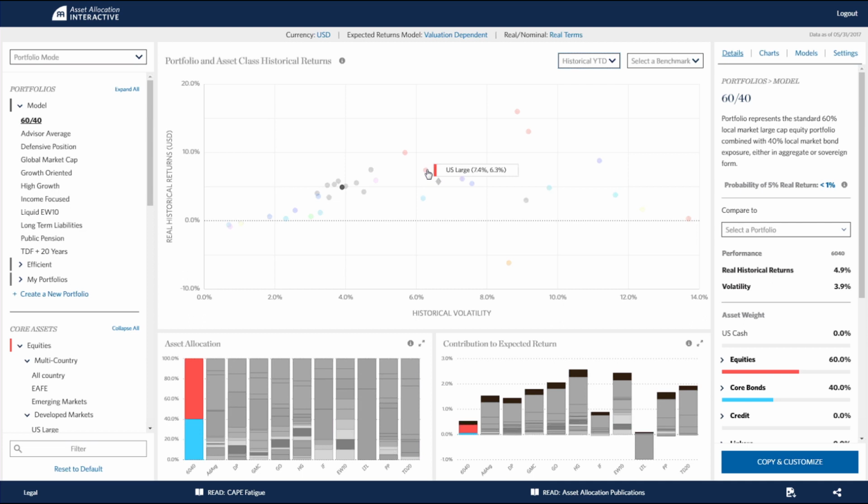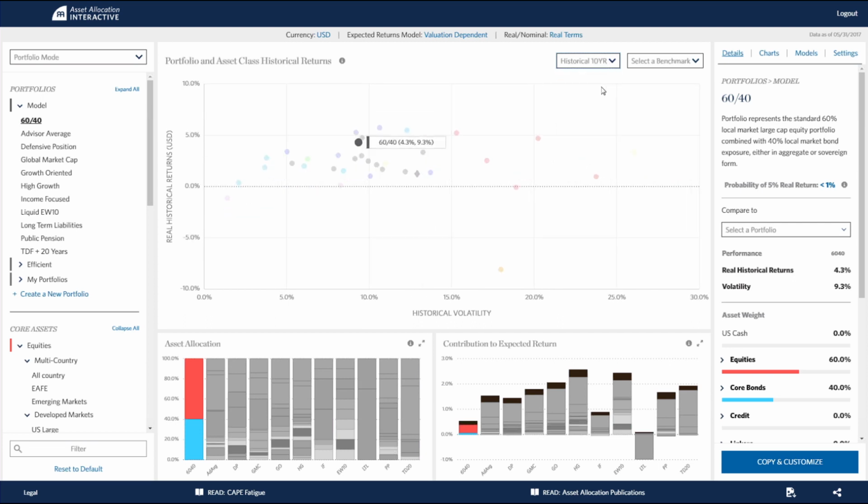If we take a minute and move beyond year-to-date returns, let me just look at the last decade. And what we see is the 60-40 portfolio is up 4.3% per year for 10 years. That's fantastic for those that invested a decade ago, who have actually enjoyed almost a 50% cumulative return net of inflation.